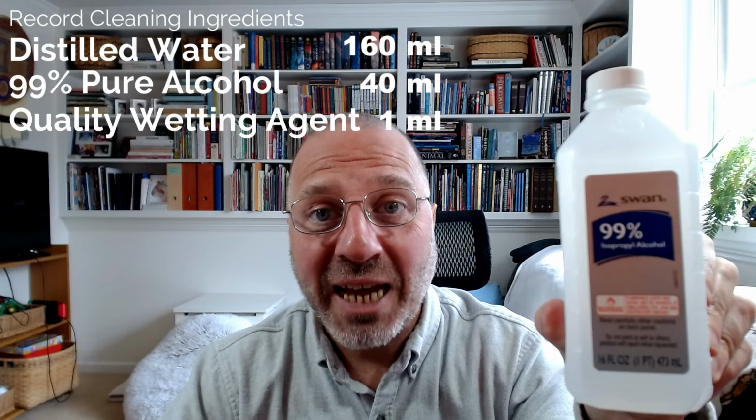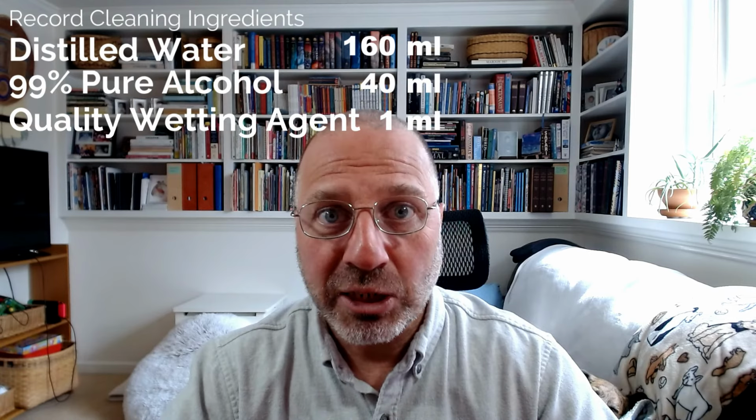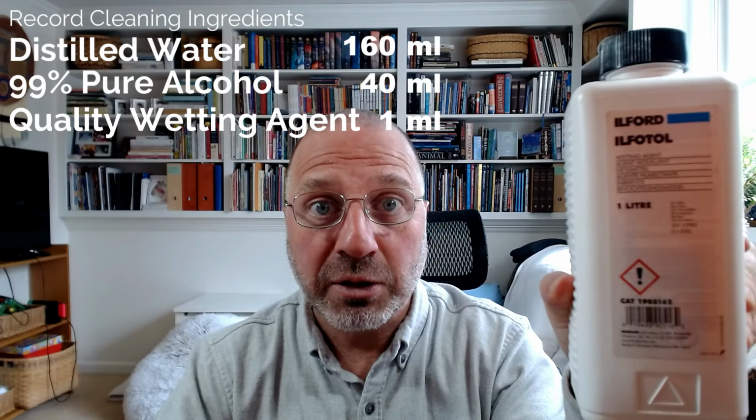Now, sorry guys, wine isn't going to cut it here, but don't just go out and buy isopropyl alcohol. Make sure it's 99% or better, okay? It costs more. That's why they don't put these ingredients on their list. And you don't need just any wetting agent. Technically, dishwasher soap, with tons of other ingredients they stick in there, perfumes, you name it, is a wetting agent. You need something like this, something that a photographer uses, okay?